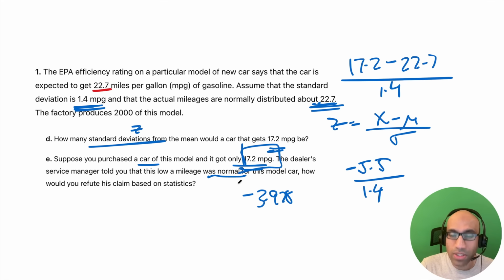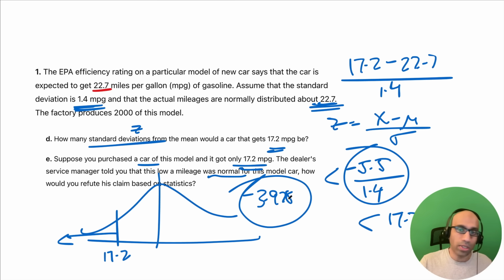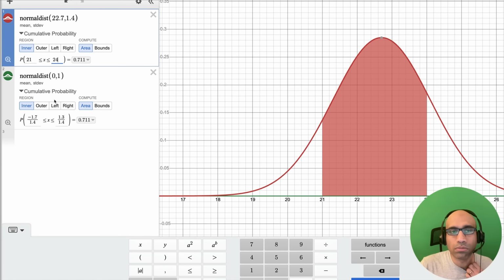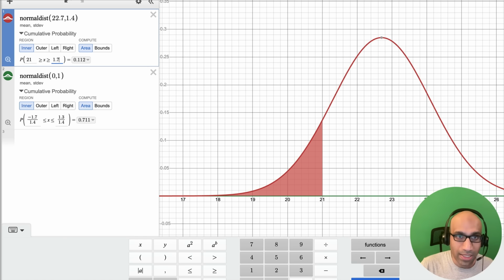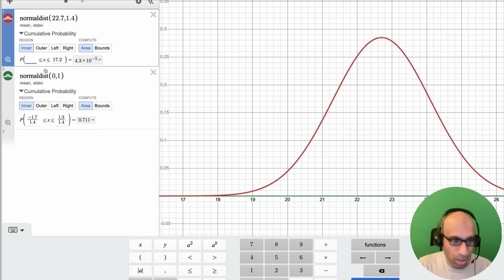So what you want to do is show what is the probability of this being less than 17.2, or less than this value, the z-score. So let's do that. Remember, the value is 17.2, or negative 5.5 over 1.4. This is the last problem. So we put 17.2 here, right? Because this is like our basic original normal distribution curve, and then just drop it. It automatically goes to negative infinity, and there you go. You have it. This is the real probability.